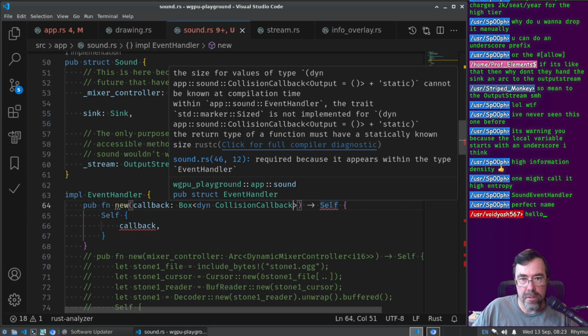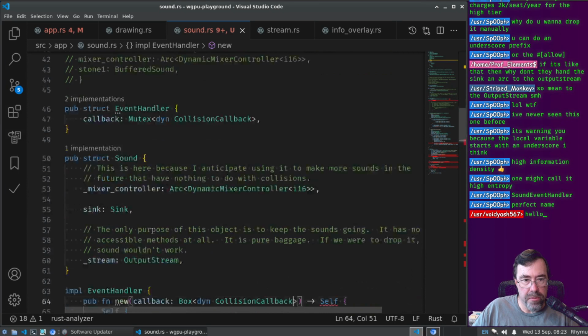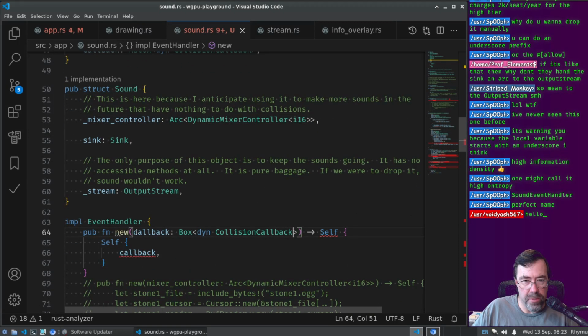Can't be known at compile time. It's because I'm moving it from a box to a mutex. So really, what I want is this out here. How come I can't type? Dyn T, and then Mutex::new(callback).